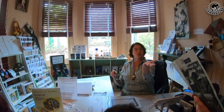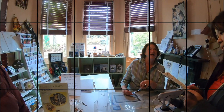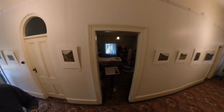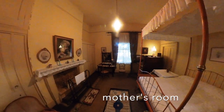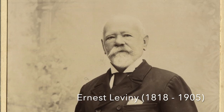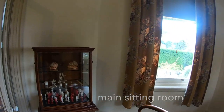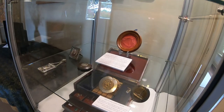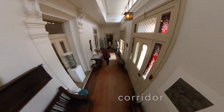This house dates back to the 1860s, during the Gold Rush. According to the lovely lady, this heritage-listed house, Buda, was built by a retired Baptist missionary, Reverend James Smith in 1862, and was originally named Delhi Villa. Ernest Levini, a Hungarian-born silversmith and jeweler who arrived in Australia in 1853 during the Victorian Gold Rush, purchased the house in 1863 after James Smith decided to return with his family to India for missionary work. He renamed the house Buda during the 1890s after Budapest, the capital city of Hungary — and that's why the name makes sense.